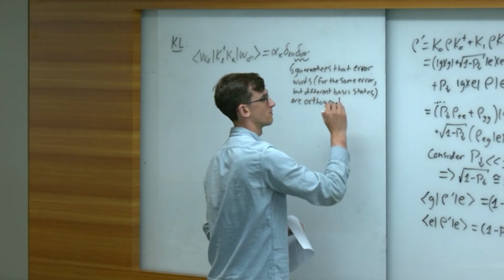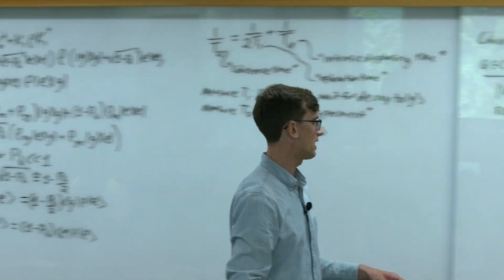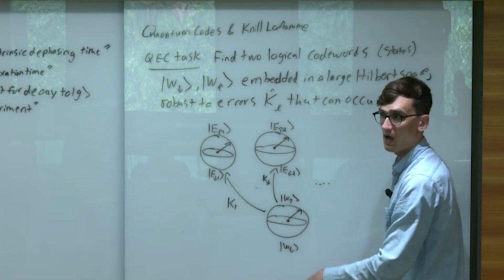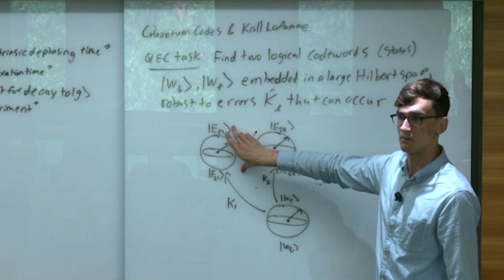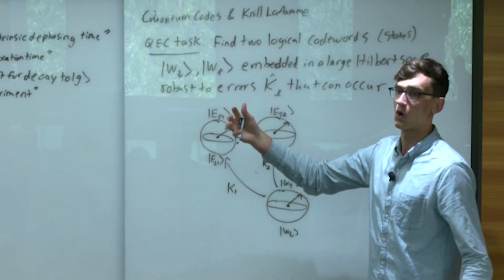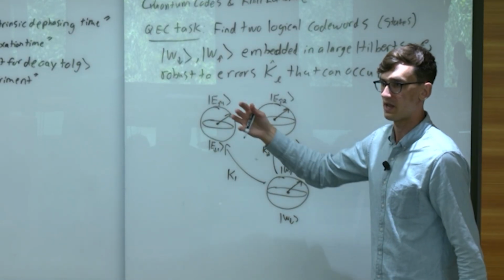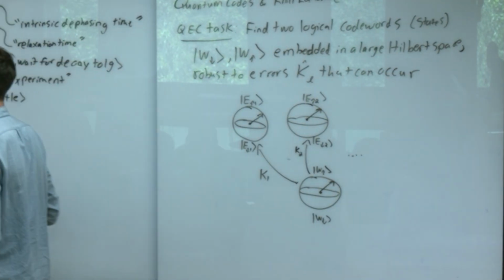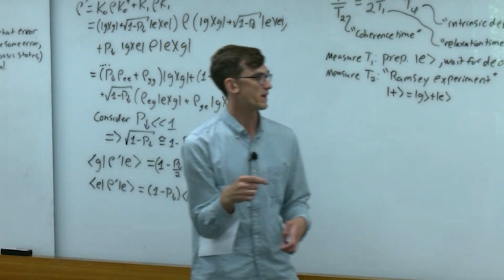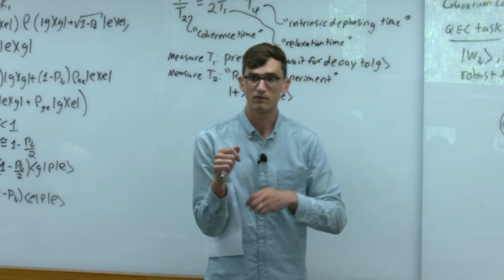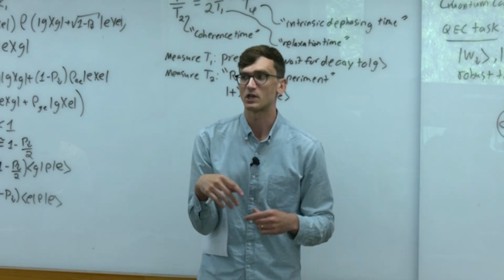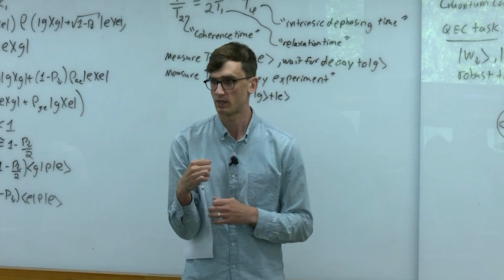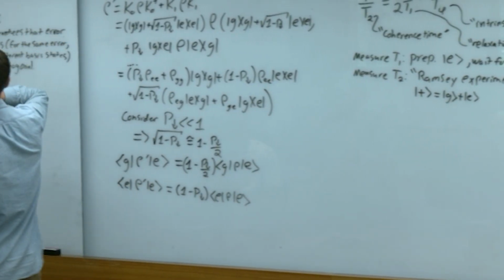So what does that look like in terms of this picture? It means that if I apply the error K1 onto W up and the same error K1 onto W down, I need them to land in different states. Because if they land on the same state, then there's no way for me to distinguish which state I started in, and hence no way for me to correct the error, right? So you'll be introduced to a code by my colleague Takahiro in the next lecture that does not obey the Knill-Laflamme conditions, and hence errors are only detectable, but they're not correctable because we don't know where we started, essentially. So that's where this delta sigma sigma prime comes from.